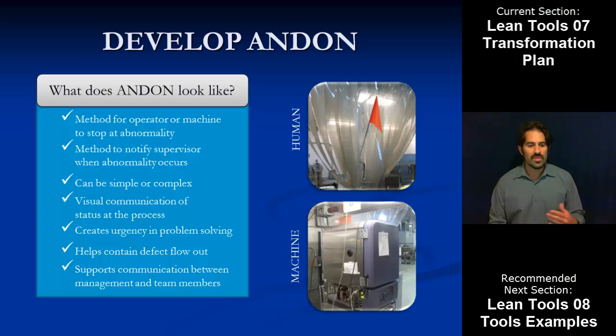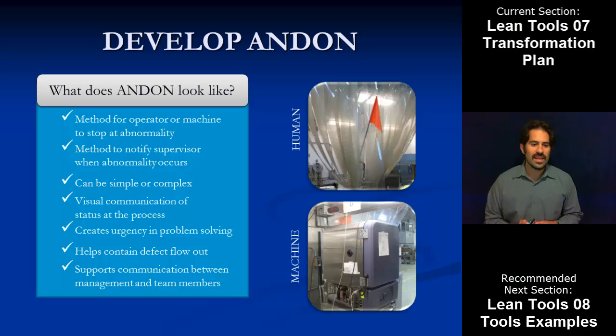Then just purely from a quality standpoint, the ANDON, as a mechanism, helps to prevent the flow out of defects, because when an abnormality occurs, it allows us to signal that there's been a problem, have attention come, have the problem resolved, and then the process can continue as normal, versus the traditional approach of doing the best we can and maybe just sending it down the line. That's part of the benefit of having an ANDON at this point too.